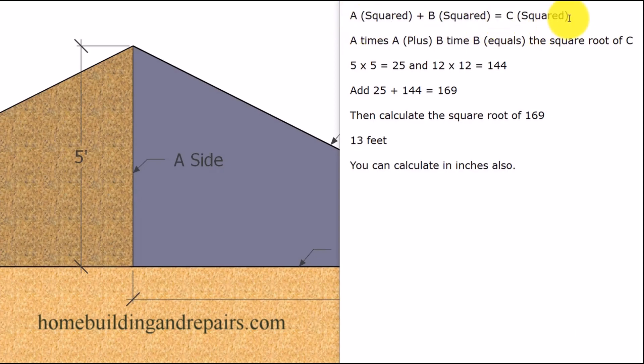And again, I'm going to kind of go through this. You can stop it, pause it, grab a piece of paper and a calculator and work some of this stuff out on your own. And start the video up and go forward, go backwards, whatever you need to do to drive this into your noggin there. So A squared plus B squared equals C squared.